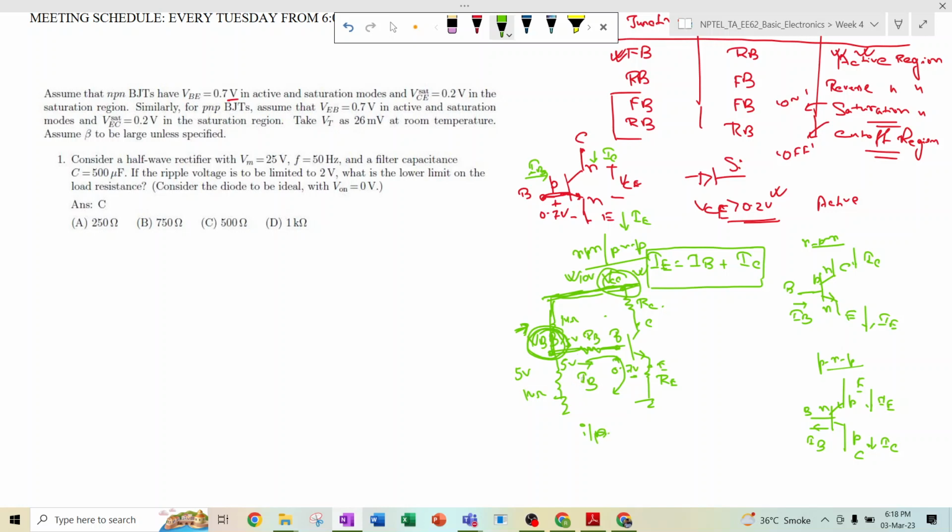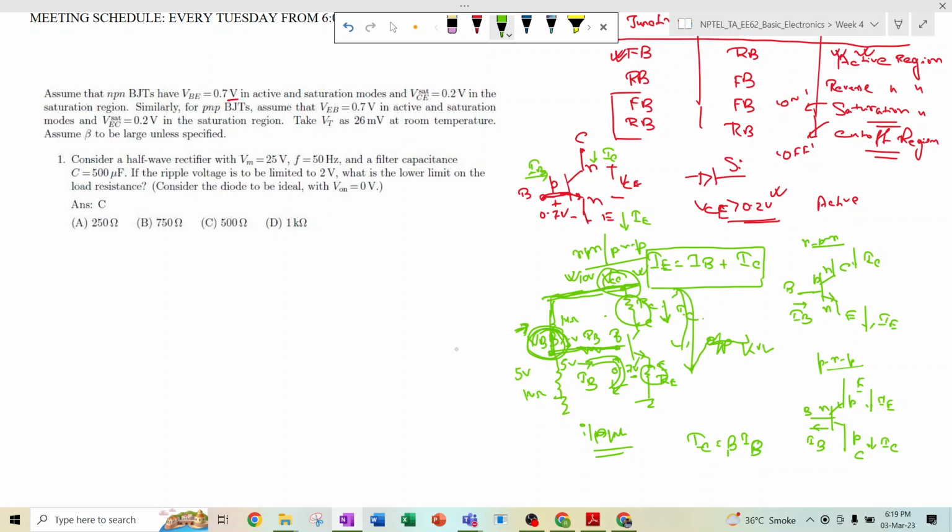So what happens is, some IB current is flowing through this, and this IB multiplied with beta forms the IC, that is the collector current, and this collector current flows through this IC, and this side is known as the output side. So sorry, we can use some input KVL and output KVL in both the terminals, and can determine what is the current flowing through each of the terminals, or we can find out what is the value of the resistor that we can put. I will discuss this more as we move forward.